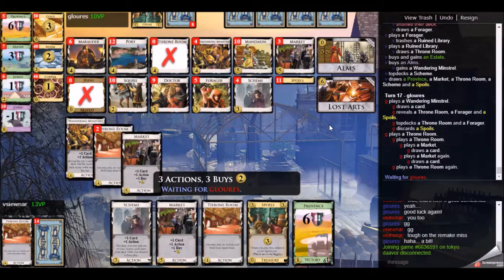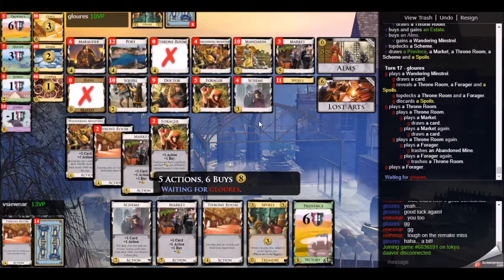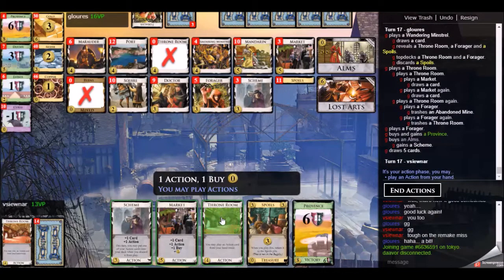So I didn't feel comfortable with that position, so I decided to pick up the estate just so that a duchy doesn't give my opponent the points lead if he's able to get up to, what was that, 9 or 5, $14. Maybe I'm overestimating his deck at that point. Maybe I am, but I decided to play it a little bit conservative, perhaps too much so.